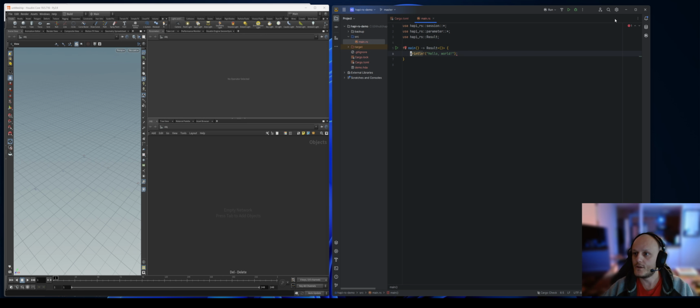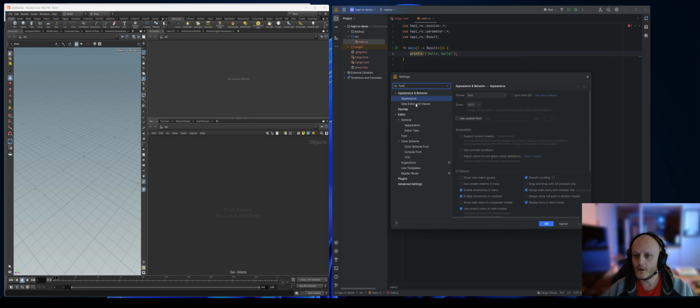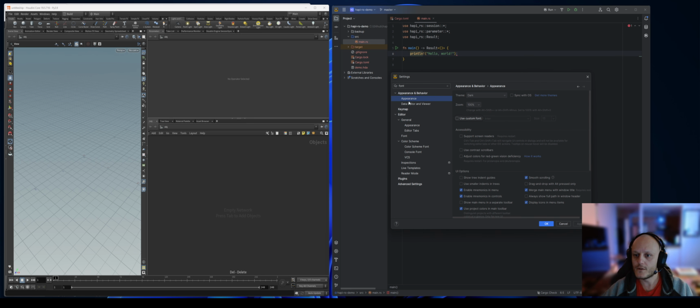Let me try to make the font a little bit bigger. Let's say font. I keep forgetting where the settings is. Editor, appearance. Nope.